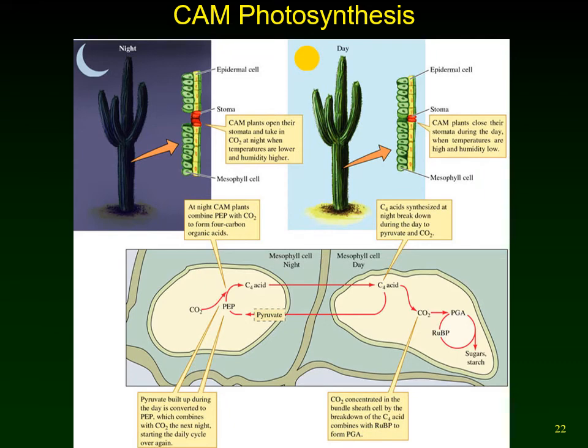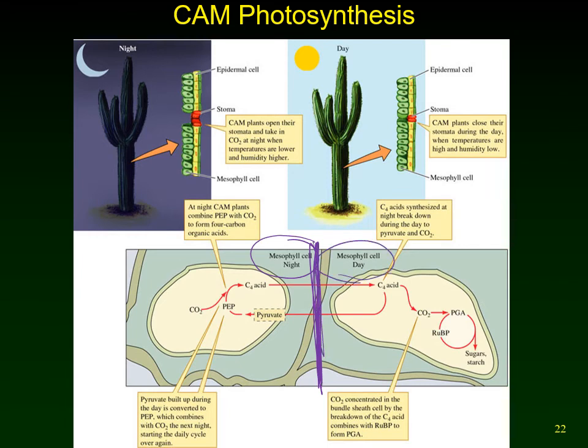Once the nighttime comes, the CAM plants are able to open their stomata to take in the carbon dioxide at night. This is a little bit confusing because it looks like the same diagram for C4 photosynthesis, but one thing they did wrong here was they make it look like this is going on simultaneously, but one side of the diagram is actually nighttime and one side of the diagram is actually daytime. So over here we have the nighttime and on the right side we have the daytime.